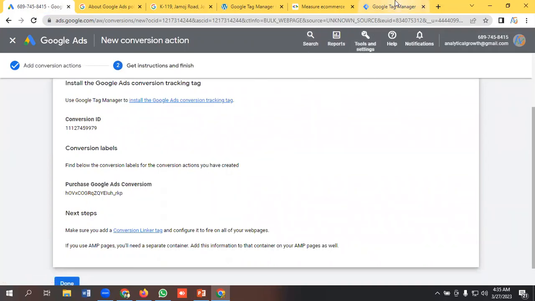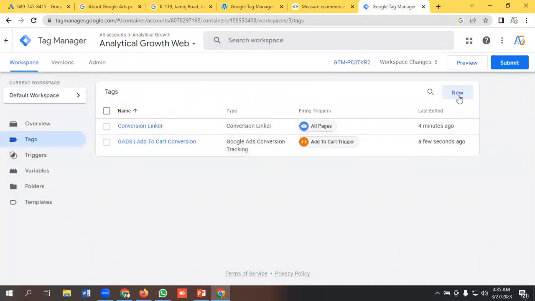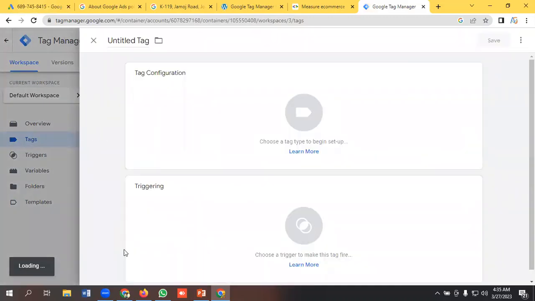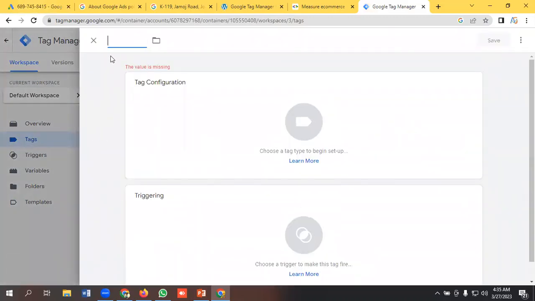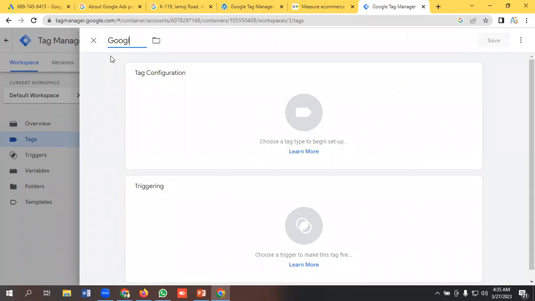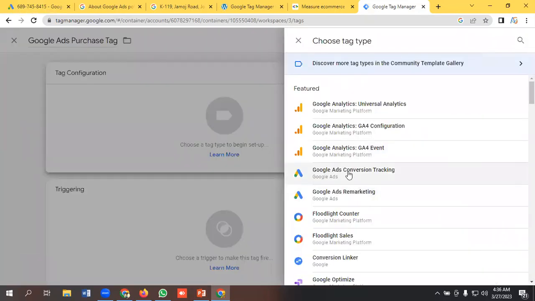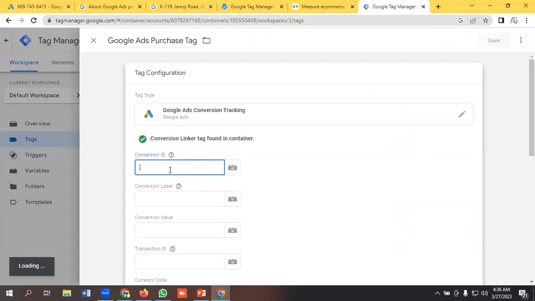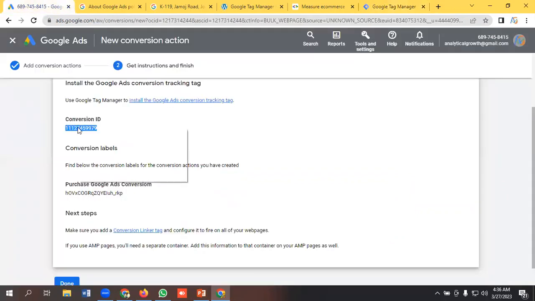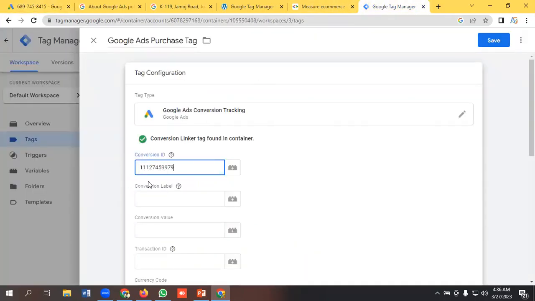First of all, I will create a tag for purchase. So Google Ads purchase tag. Tag configuration would be Google Ads conversion. Conversion ID would be this one, I'm copying it, pasting it here.